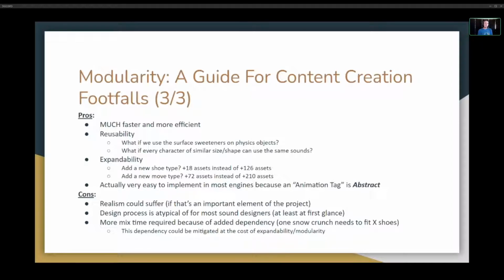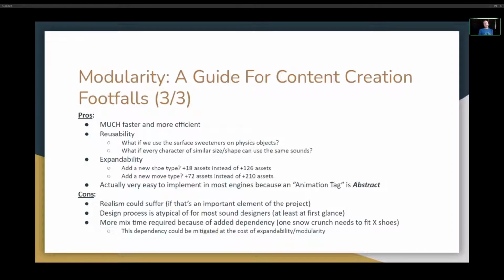Even if you didn't, maybe you have a default core sound. Well, the boot hit, you know, a magic force field. Somebody created a barrier and they landed on top of it. We don't have a sound for that. Well, just play the boot. Now you've got this kind of weird, voidy boot sound, or maybe the boot sounds like it's on stone naturally. That's fine. Now you've got that covered. It's just already been done. So that's the power of modularity in something like a footfall system, where it's easy to have lots of variations of all of these things come up and not be able to generate that amount of content. And now it's, oh, well, we don't have time to add that kind of realism.